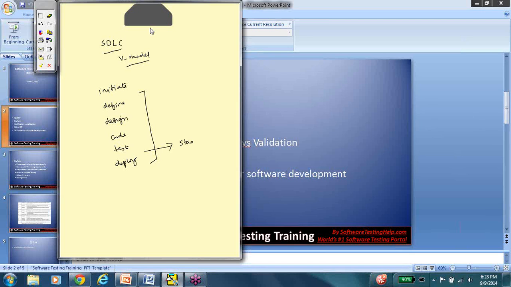stage 5. Since we are a QA group and since we are learning QA, we went a little back and discussed what happens in the previous stages, how the testing team works in parallel with the other developmental phases. But if you were to read a textbook that only discusses the waterfall model, the mention of testing will not be until stage 5. That is clearly a problem. Now that is something that the V model tries to solve.